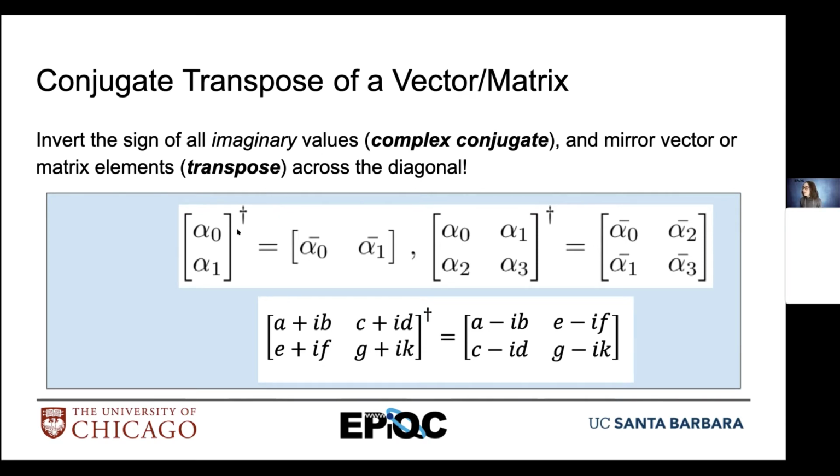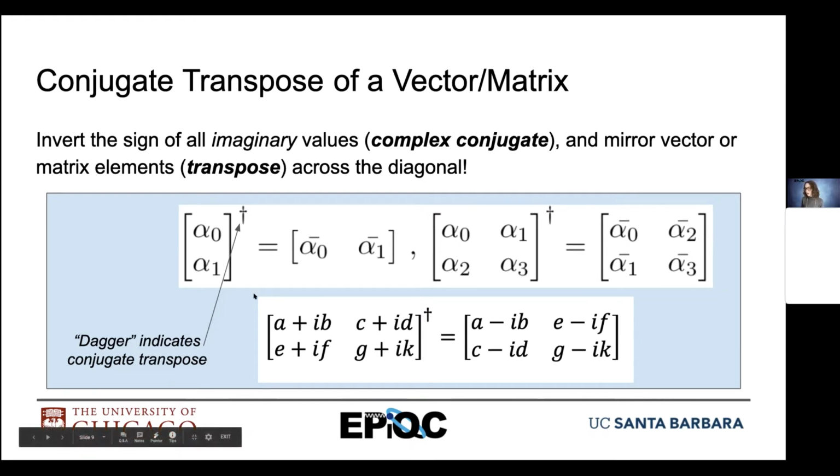So let's look at what that would look like for us. We know that we have a column vector, and we use this dagger symbol to indicate a complex conjugate or complex transpose. And if we think about it, we've seen this symbol before. We've seen this symbol when we were talking about unitary matrices and how we had this special symbol associated with the inverse of a unitary matrix. So we're going to be working with that a little bit more in the next couple of slides. So we have this dagger that indicates a conjugate transpose.